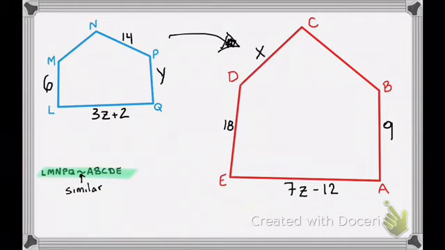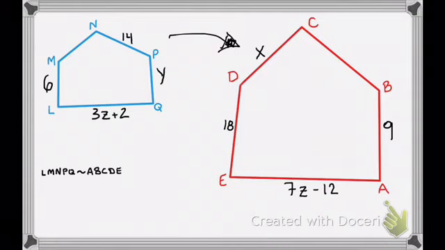So let me get rid of the highlight and the word similar. And poof, it's gone. So based on this statement, LM and AB must be in the same proportion because they are the first two letters in each. Likewise, PQ and DE would have to be in the same ratio. NP and CD should be the same ratio, the same proportion. LQ and AE should be in the same proportion. You pick any two sides, and their ratio, that fraction, that scale factor has to be the same.